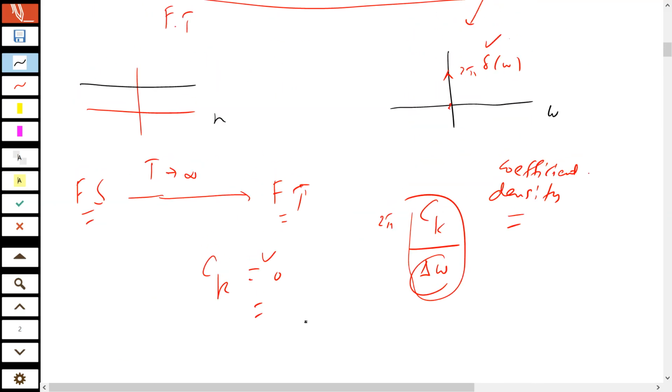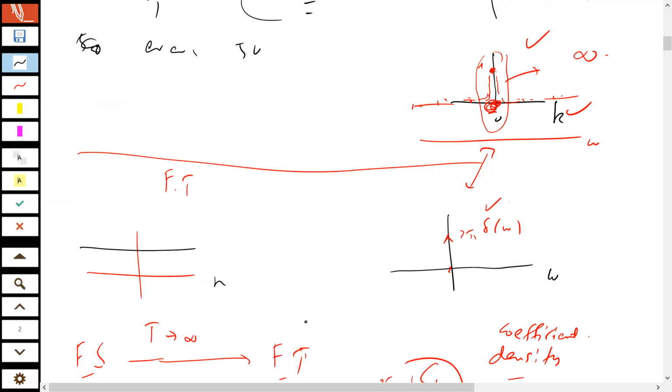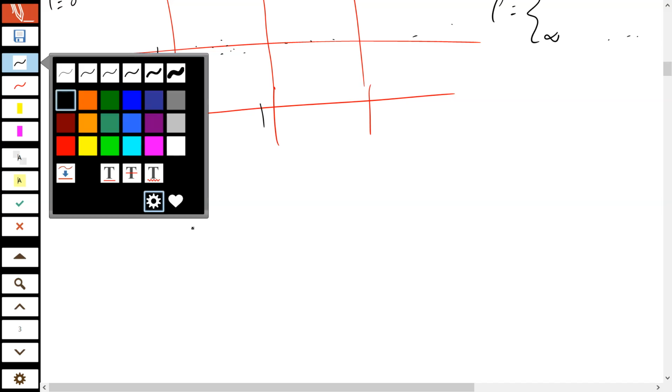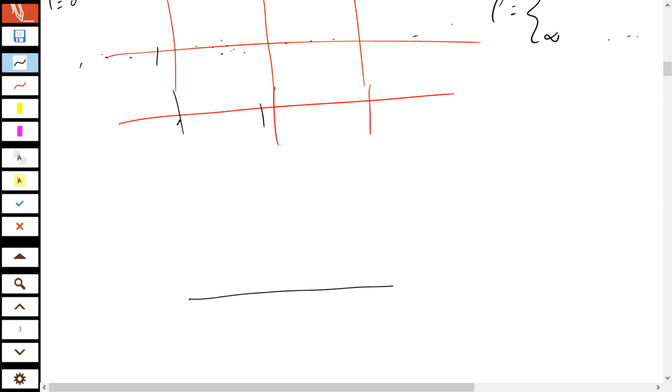Dirac delta captures things that change suddenly, right? Now I'll give you one more example, and I don't think you should need any other example. You already know the connection between delta and unit step. So how do you plot the unit step function? You have time, you have this y-axis, and how do you plot it? It is 0, 0, and suddenly it changes to 1. Now this is your u of t.